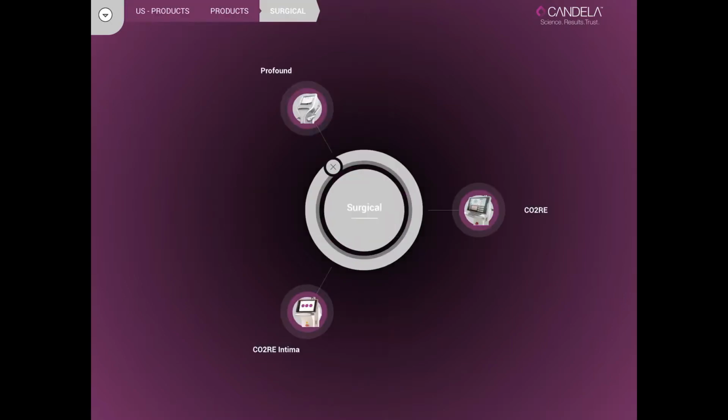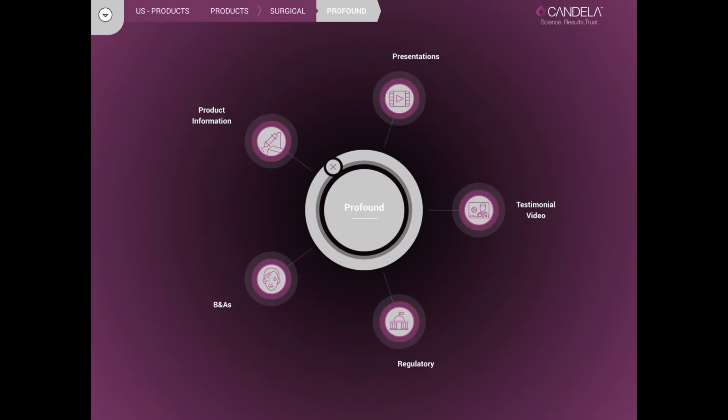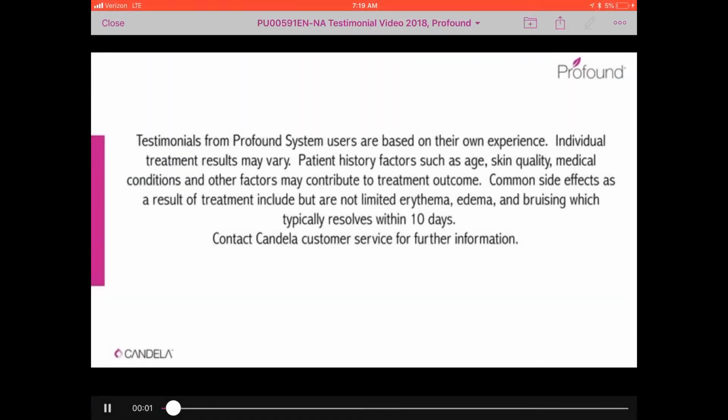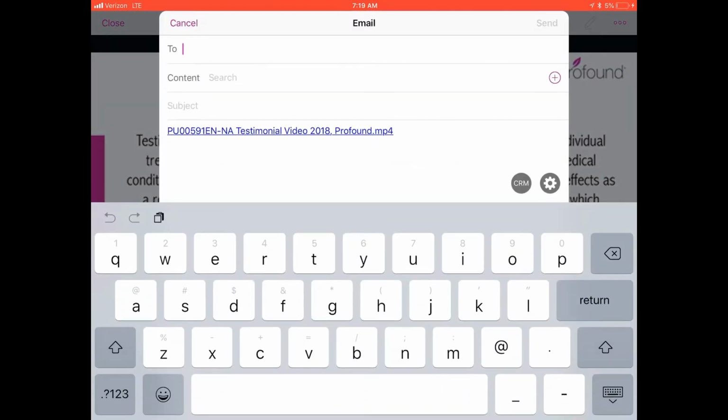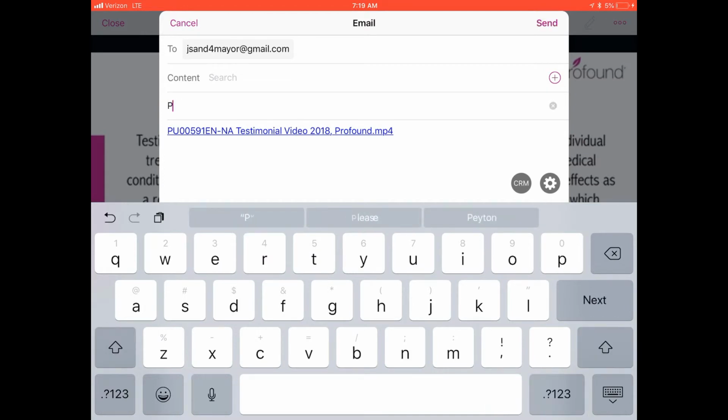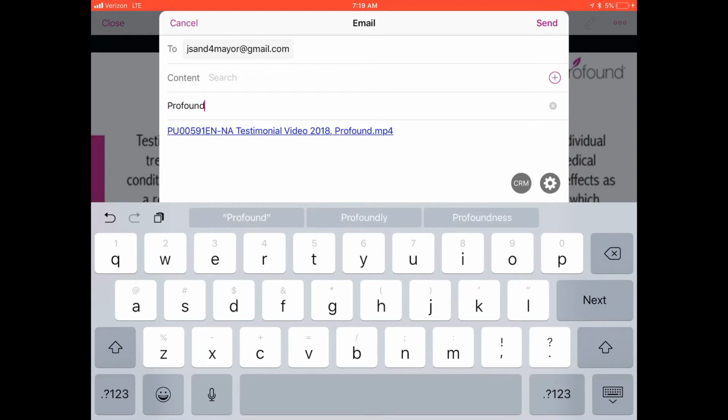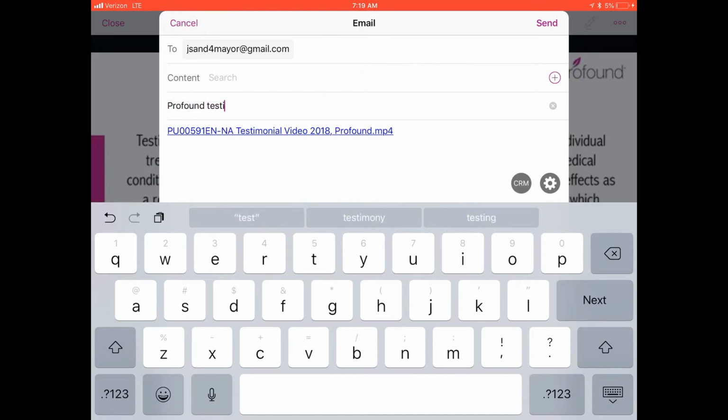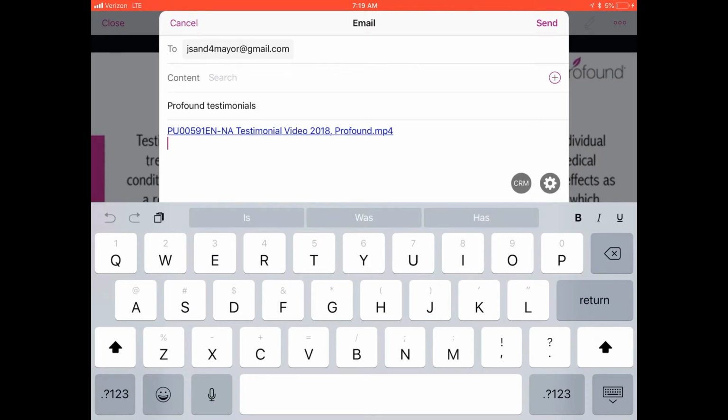So we'll go into Profound as we've done previously. Let's say I'm going to share this document with myself. And so I'll add a subject line. You'll add your own subject line based off the relationship you have with the doctor.